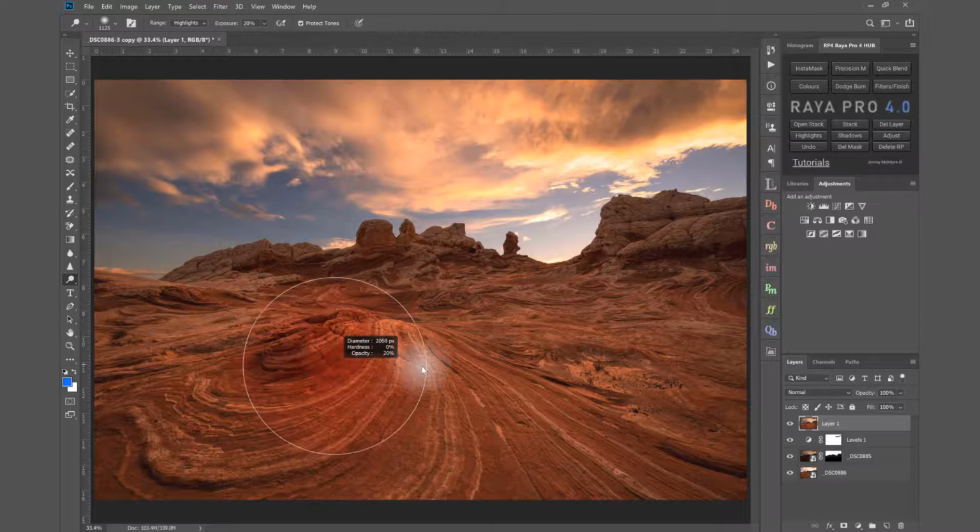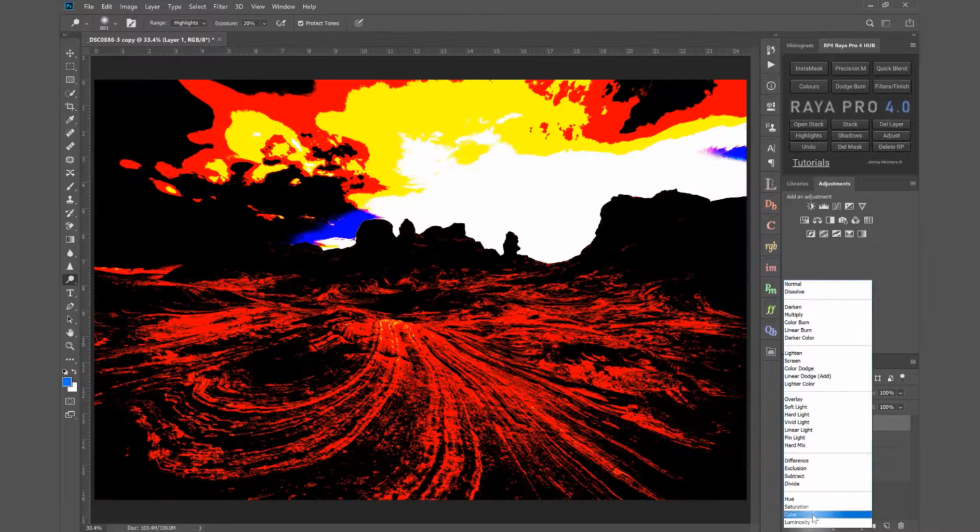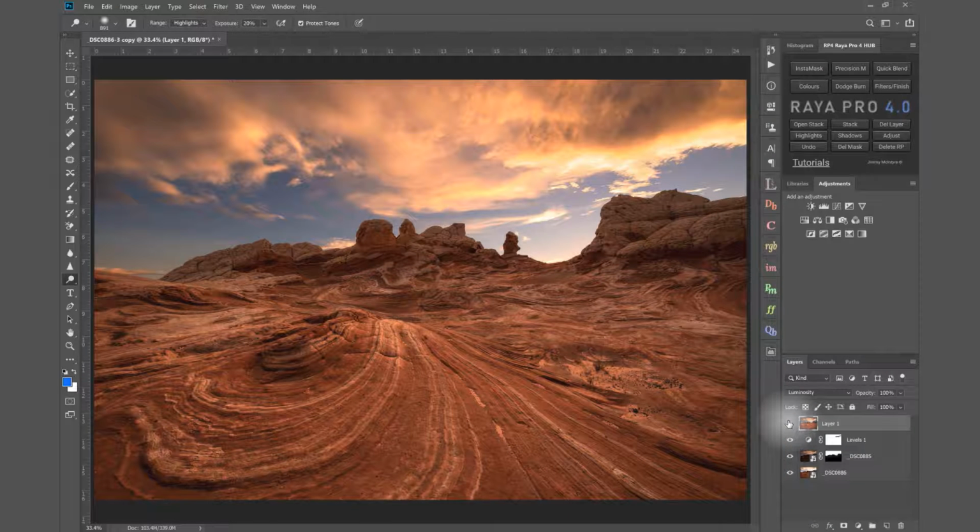I'm going to make a bigger brush. Watch, I'm just going to paint, and I'm not going to take my finger off my mouse button. I'm just painting in the highlights, and the more you go over them, the stronger the effect. I'm going to make a smaller brush and do along here because it's a little bit flat. Perhaps here as well. And of course that's incredibly oversaturated, so I can change the blend mode of that layer to luminosity, and now we just keep the luminosity changes. So there's before and after. And if that's a bit strong, we can bring down the opacity of the dodge and burn layer.